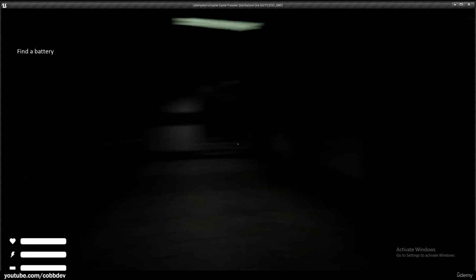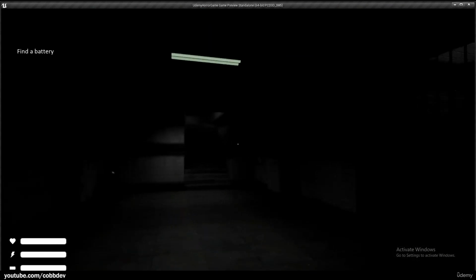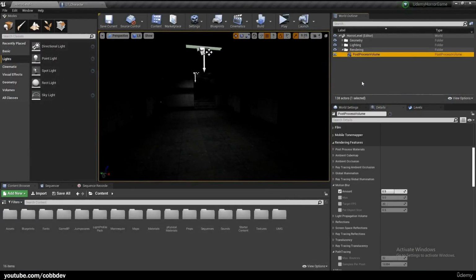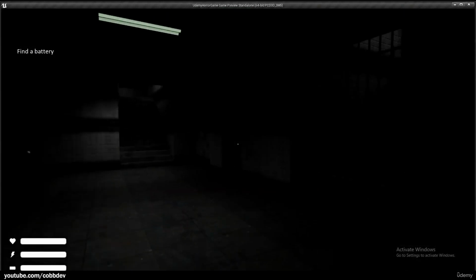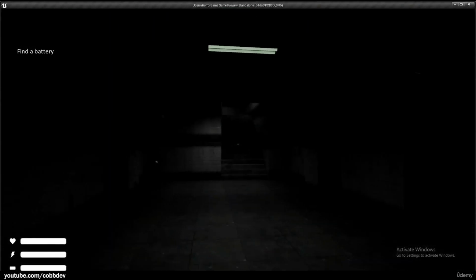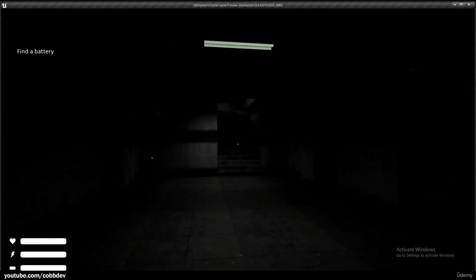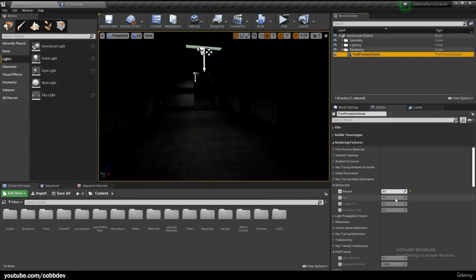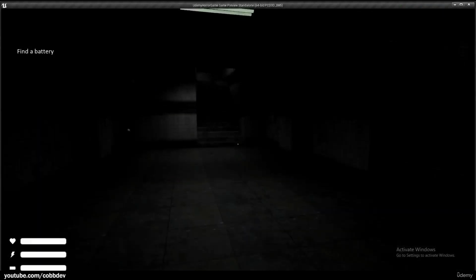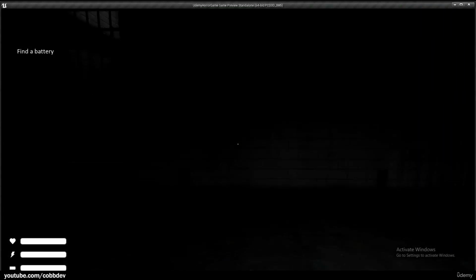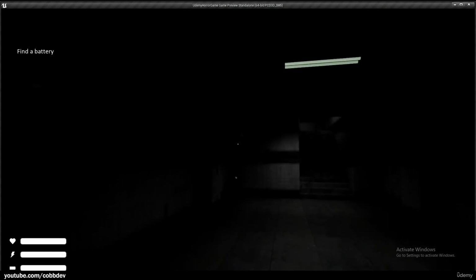When we look left and right, things blur out just slightly. And if we put this to 0 and hit play, nothing blurs out at all. So it definitely feels choppier. Some people prefer it like that. And if we put it to 1, for example, everything gets really blurry when we move.